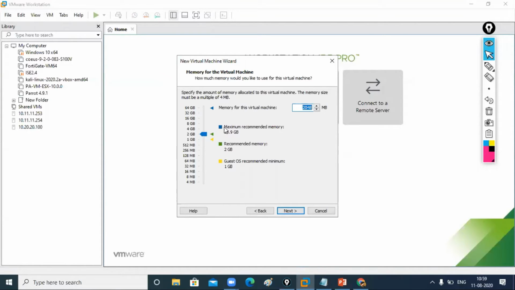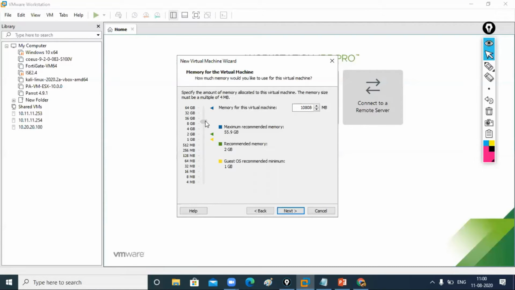Now, depending on your PC RAM, you need to allocate the maximum RAM that you can give to EVE-NG. Let's say in my case, my PC has 64 GB RAM. Then thinking about it, some space would be given for the operating system, some space would be given for the other applications to run. So out of 64 GB, I would recommend you guys to go with 50 GB or 55 GB. But let's say if you have 16 GB RAM in your PC, then I would recommend you use around 13 GB, leave another 3 GB for your operating system or something like that, right?